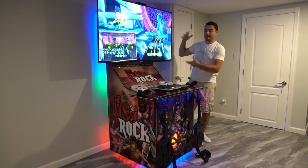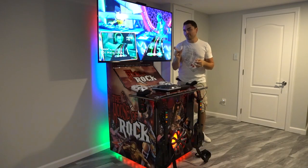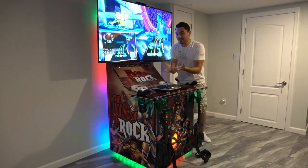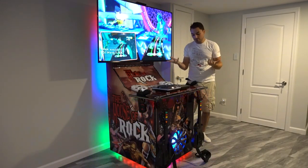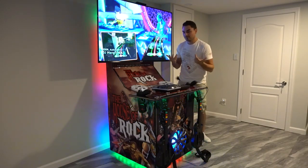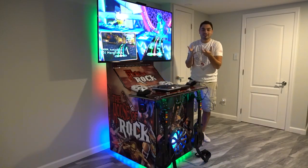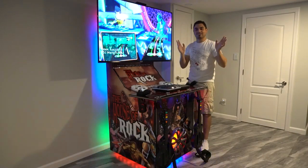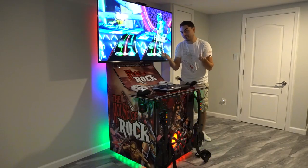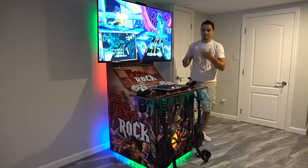It started out with just Guitar Hero — originally supposed to be the actual Guitar Hero arcade replica. Research showed I could play Wii guitars, then I found the Raffnet with the Wiimote connection and discovered DJ Hero worked too. I said, all these are USB devices — let's add the dedicated shooter with light guns. After finishing the cabinet, two or three people asked about Dance Dance Revolution, so I added two DDR USB pads. All the controllers connect right in the front of the cabinet. The admin buttons handle HyperSpin, and coin/start handle the light gun games.